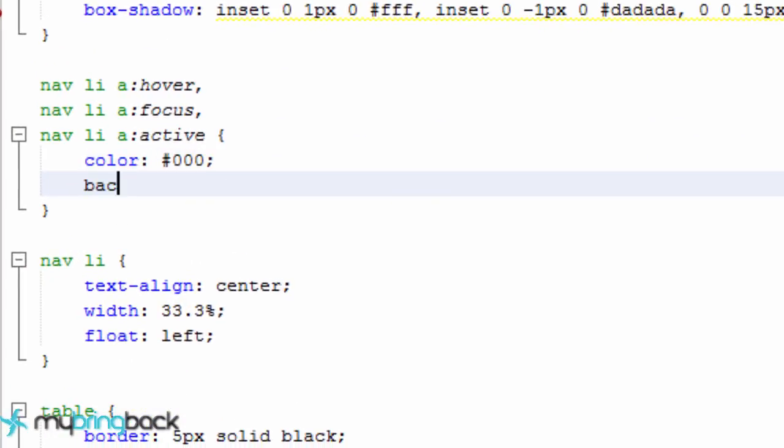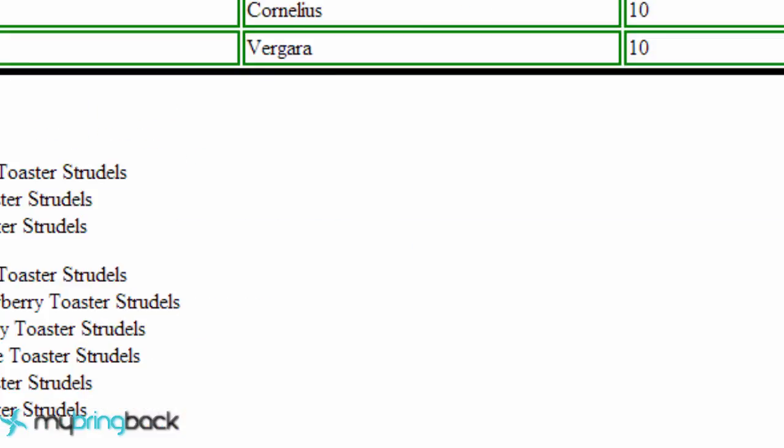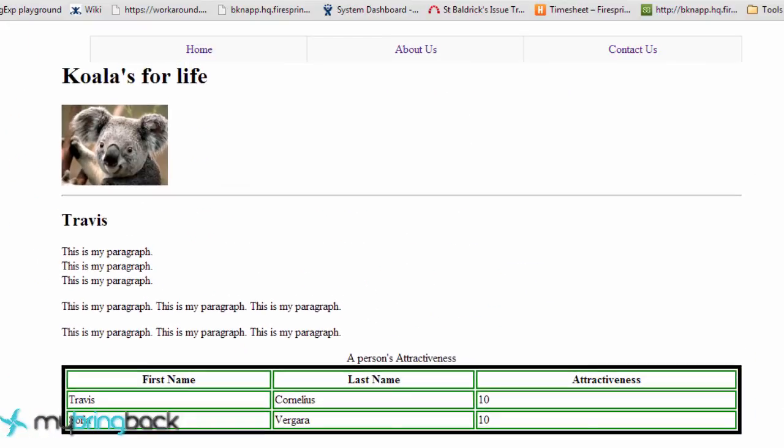A little bit better, and maybe the background color to be a darker gray. Again, you probably want to work with a color scheme when you're developing a website and stick with certain colors. But as for now, we're just doing a tutorial, so we're just going to make it look a little bit different. And sorry, that's supposed to be background color. Save that, reload our page, and that looks a little bit better. Actually, that looks like crap, but we're going to stick with that for now.